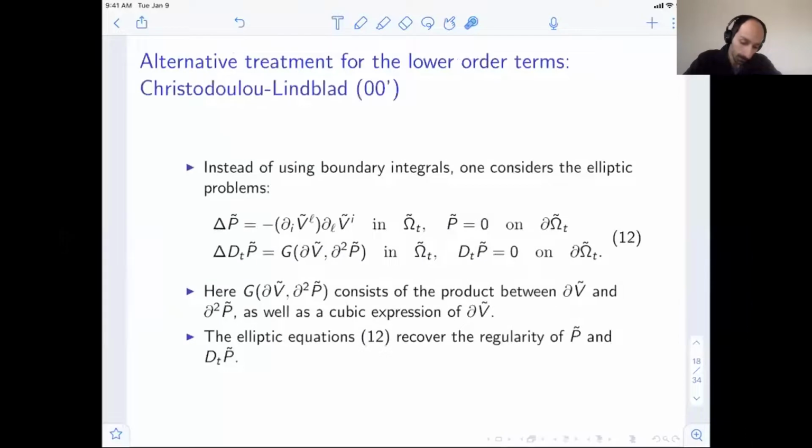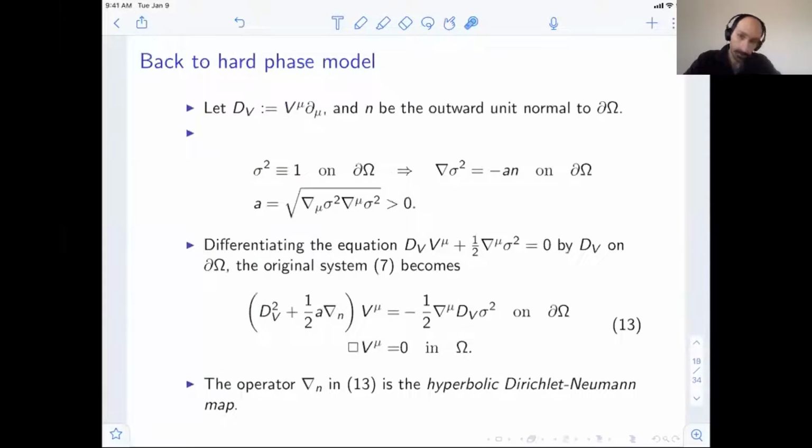Okay, so what happens now if one tries to do the same thing in the case of this relativistic fluid? So again, I'm going to use dv for the material derivative, d mu v mu. And again, I emphasize that here we have a preferred set of coordinates. So I view the rectangular components of my fluid velocity as my unknowns, right? So these are all in the rectangular coordinates.